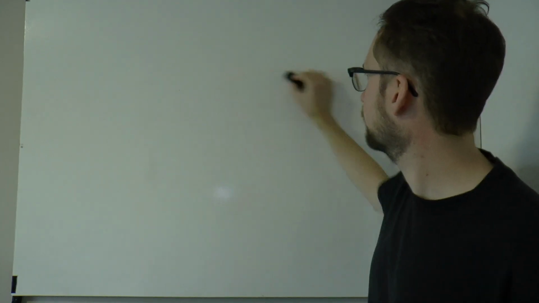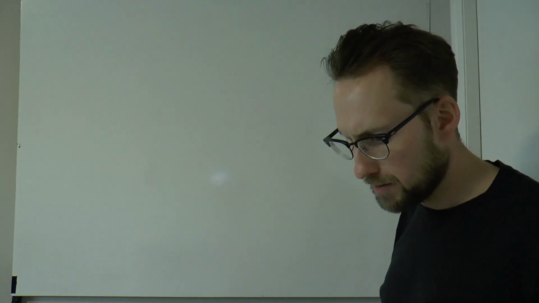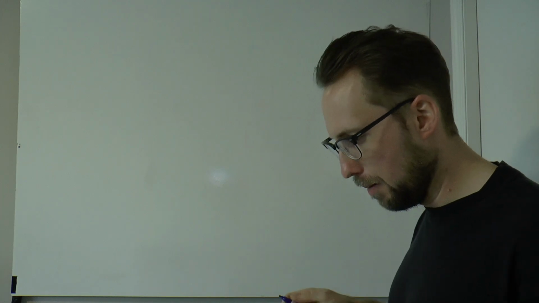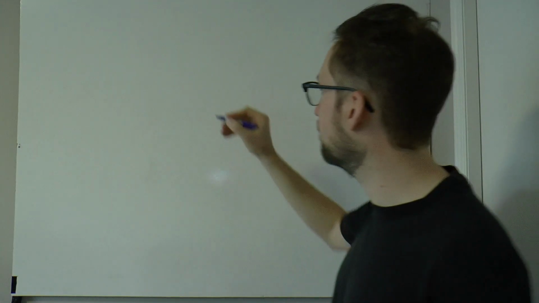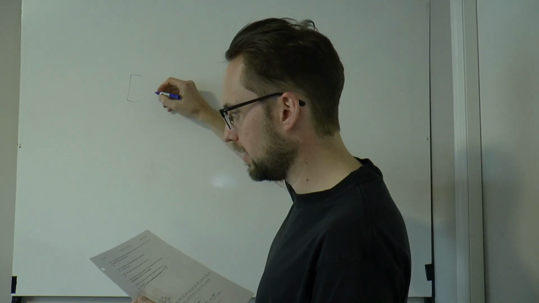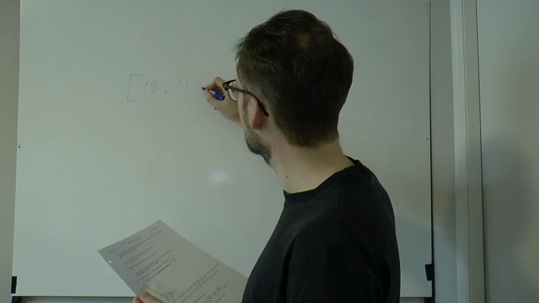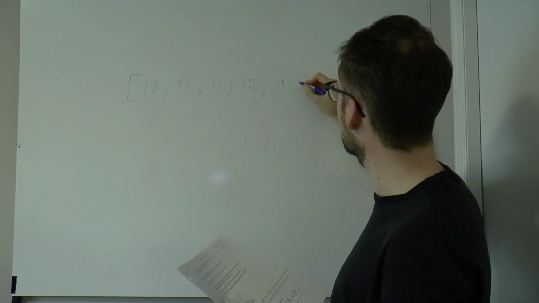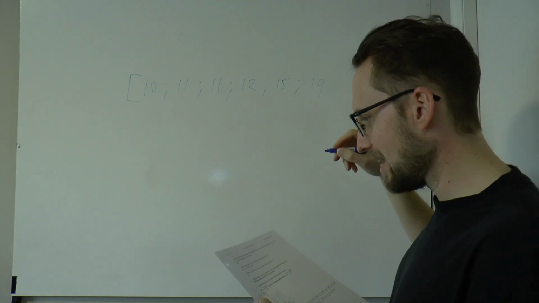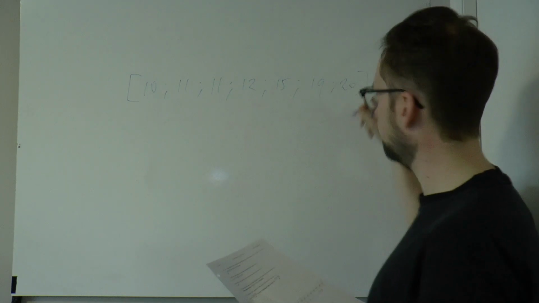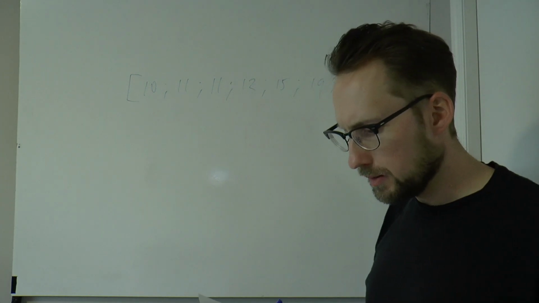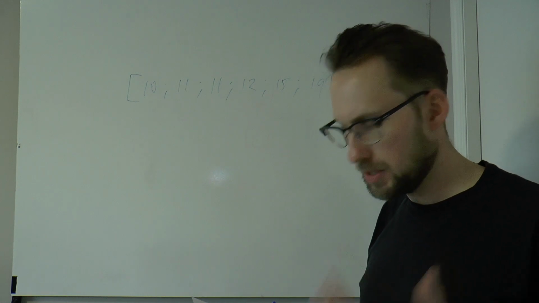Alright, we're going to get into slightly more difficult stuff now. Still the same data set, still should not have removed it. Start again. Okay, I am going to write it down in organized fashion again. We had a 10, we had 2 11s, we had a 12, I think, we had a 15, we had a 19, and we had a 20. Okay. Compute the first and third quartiles for the data set presented in question 1.